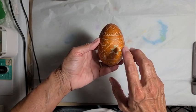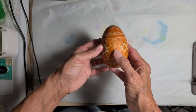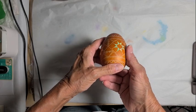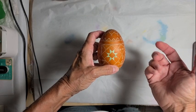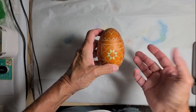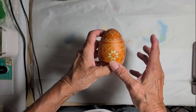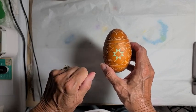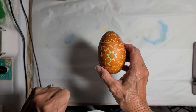I dipped this egg in cleaning vinegar for 10 seconds before I put it in the Mushroom dye, and I think that helped it get this very nice color. However, it did kind of eliminate the lines I'd drawn, but I do remember what I drew. In this area I may change things to get a more fall-ish element — I'm not sure yet. I'm really liking it, so I'm going to wax these areas and dye it in Brick, which is a Ukrainian Gift Shop color, and then I'll assess where I'm at.